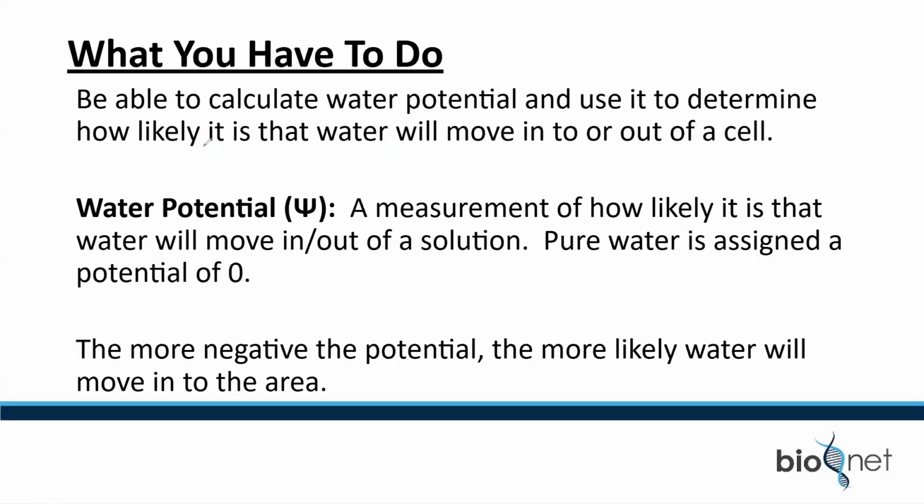All right, so then what is water potential? What are you actually going to have to do? We'll first have to understand the basics about it. We'll learn how to calculate water potential and use it to determine how likely it is that water will move into or out of a cell. And that's what water potential is. It's a measurement of how likely it is that water will move in or out of a solution.